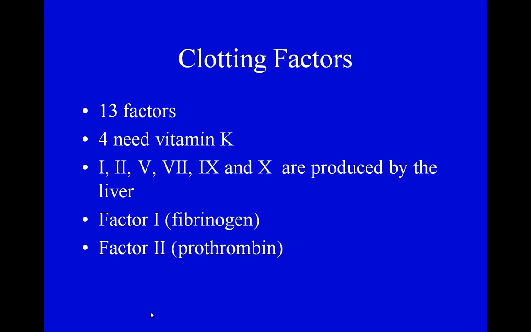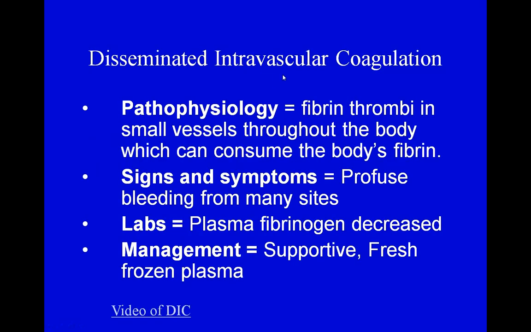So clotting factors could influence this. We could measure levels of fibrinogen. We can do a factor 2 test, the prothrombin, which was the PT test. We can measure clotting factors. We can measure the amount of vitamin K in your blood. And sometimes, even if we've monitored you and watched you, patients will have a complication called DIC, Disseminated Intravascular Coagulation. And I'm going to show you in a video what's happening, and we'll see what we can do to treat it then.